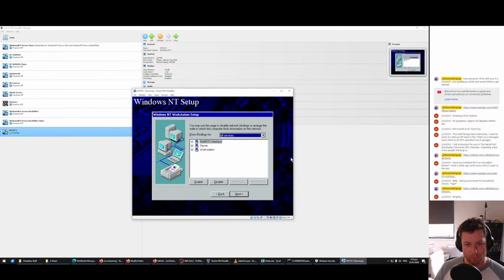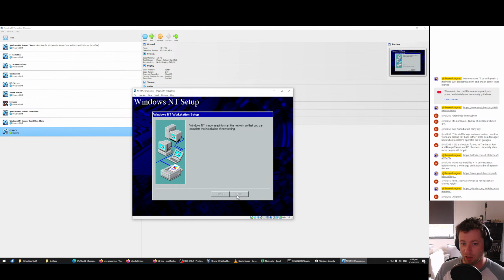You're back. Okay, so here's all our stuff. So these are the protocols bound to our network adapter. That's the networking done. In theory, we should be able to ping Google, we should be able to do DNS stuff once the VM's loaded.